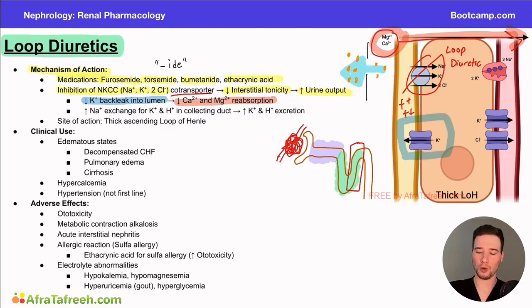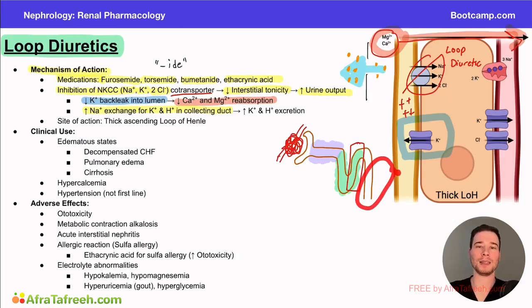Now, additionally, more distal in the cell, we actually increase our sodium exchange for potassium and hydrogen in the collecting duct. We've talked about this again in the nephron transporter series in detail, but when we're not reabsorbing sodium earlier on in the kidney itself, if we don't reabsorb in the PCT, or the loop of Henle, the collecting duct is essentially the last effort that the body has to reabsorb our sodium. We don't typically want to lose our sodium. We want to retain it so we can retain our fluid and retain our volume status.